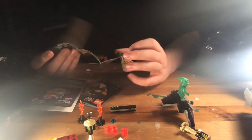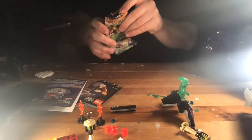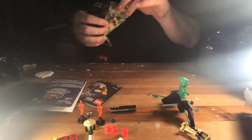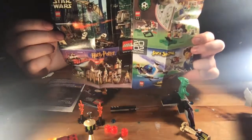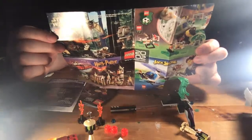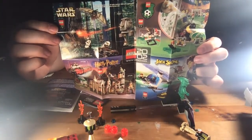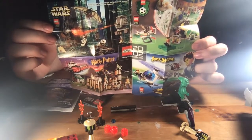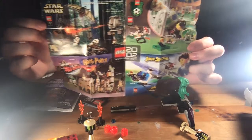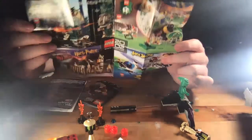Then we got one other thing in the box, which is this really nice little pamphlet. And on this side, we see the 2001 Harry Potter, the 2001... I'm going to get killed in the comments if I'm wrong. Lego Sports, Jack Stone. I don't want to guess what those are. I'm not familiar with those themes.